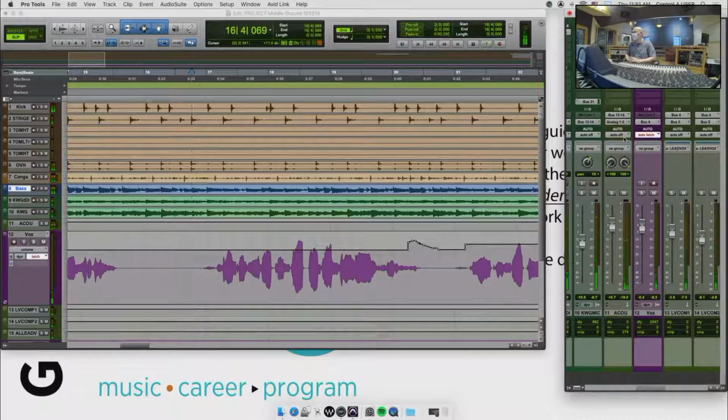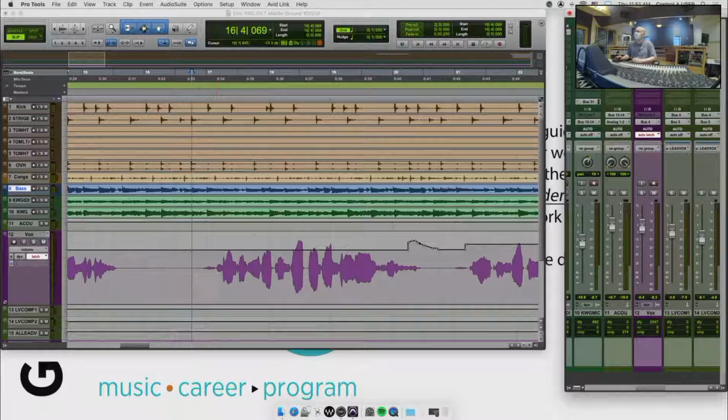I never touched the fader, therefore it just wrote over everything I just did. And I've got a flat line now. But also notice that it left this alone. That's because I stopped the playback before I got there. So that's an important thing to remember too. You have to let things play out if you're going to record over them or you're going to create new automation. Now, auto latch is an interesting one that is sometimes useful.